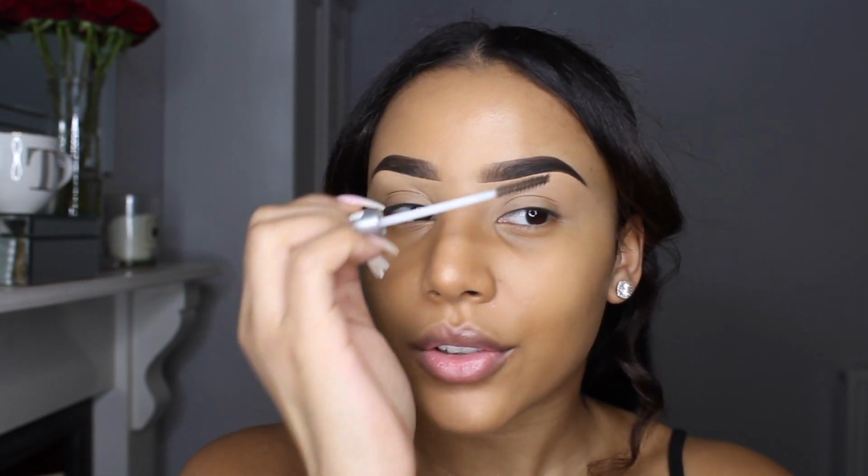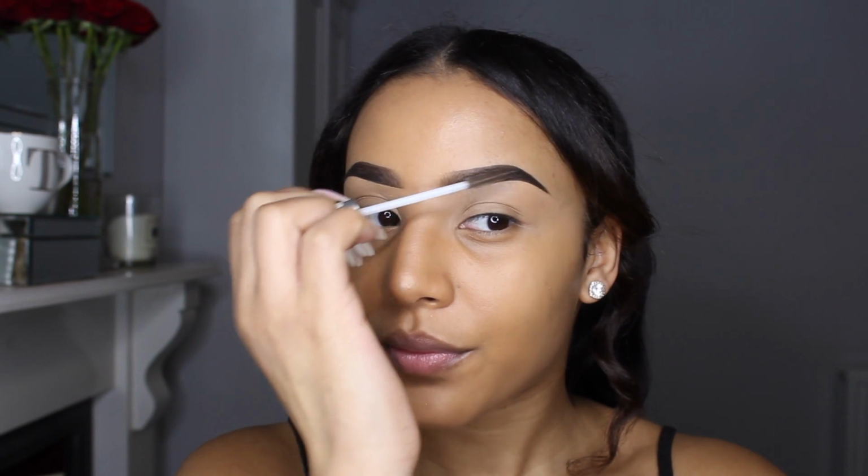I literally only discovered brow gel a couple months ago and it's really great. It's fantastic. It takes your brows from looking all soft and feathery to just looking sharp, just sharp as hell. And if your brows are kind of long like mine, it keeps them in place too.